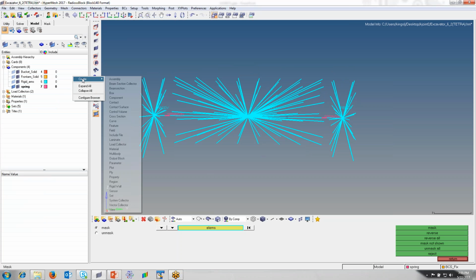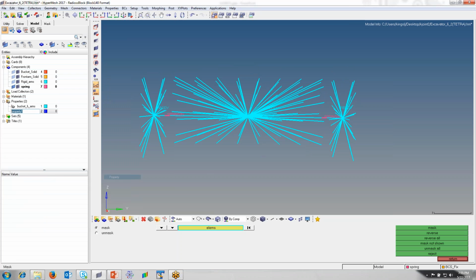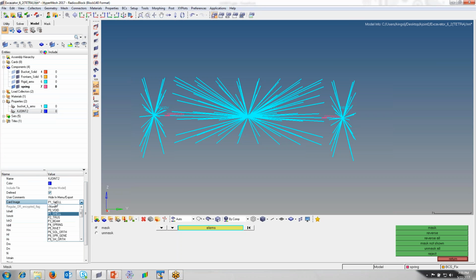So now I'll create a property, name it KJOINT2. Go to card image, select P45 KJOINT2.